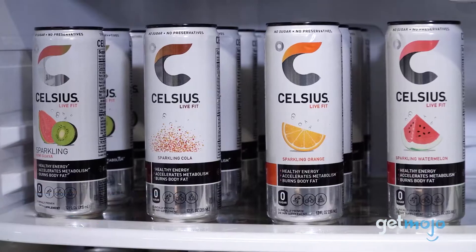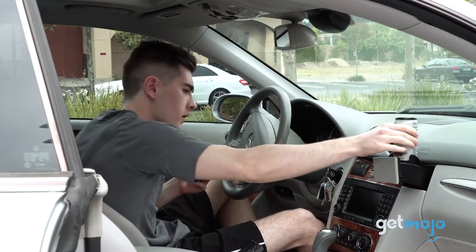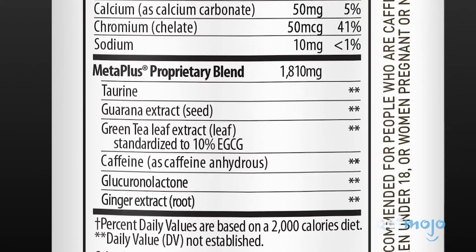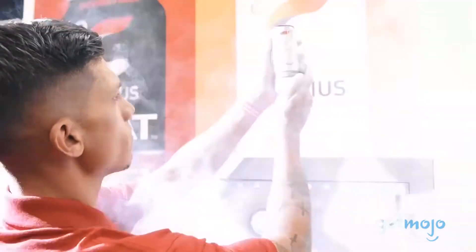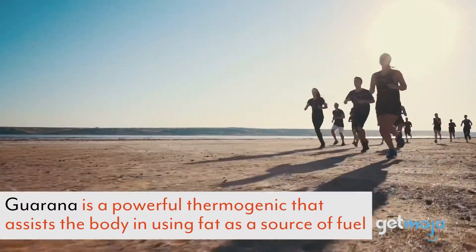They're ostensibly made with healthier stuff. This is where Celsius starts setting itself apart. As the company puts it: Celsius stands out against other brands because it's made with healthier ingredients. Their energy drinks contain no sugar, no aspartame, no high-fructose corn syrup, and no artificial preservatives or flavors. They're also gluten-free, kosher, and non-GMO. So what does go into their drinks? It's what Celsius calls its Meta Plus blend, which mainly consists of guarana seed and green tea extract, ginger root, seven essential vitamins, and EGCG — or epigallocatechin gallate as it's commonly known — a plant compound that's claimed to boost your metabolism.